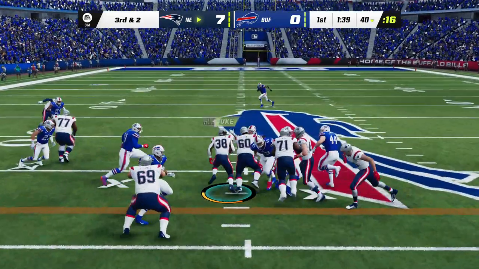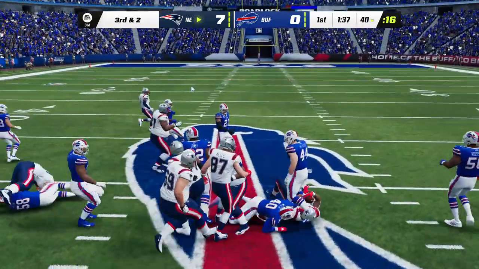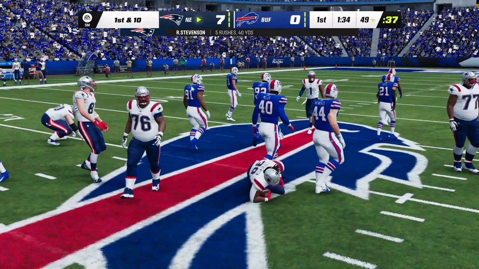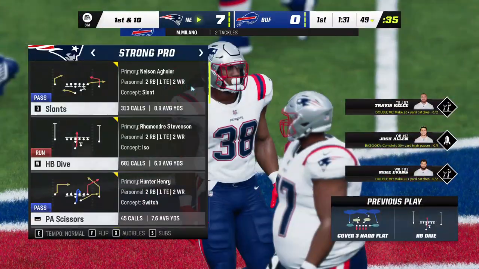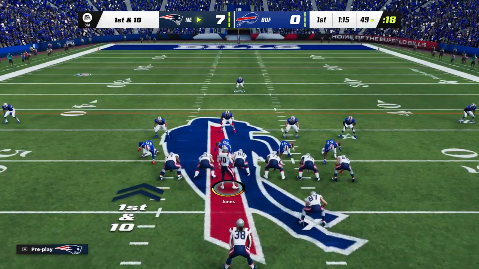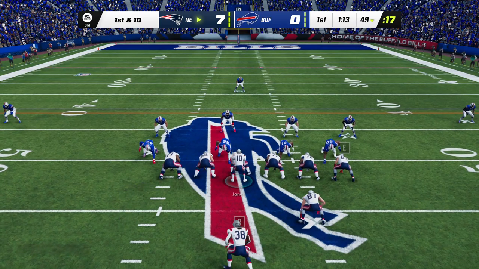They'll try and run for the first with Stevenson. And he'll be brought down just shy of midfield at the 49-yard line. 40 yards rushing for him now, and he's carried the ball just five times. Two first downs have him up near midfield now on first and 10.